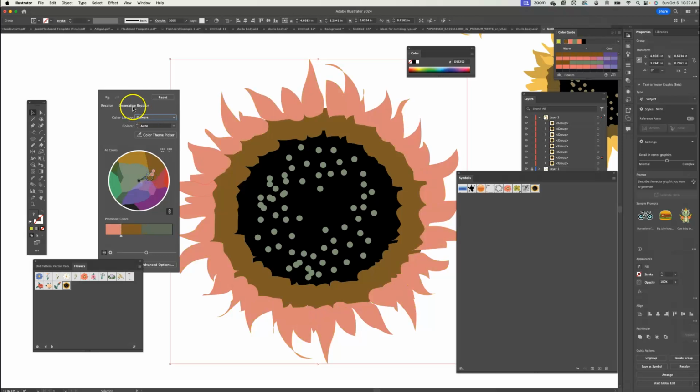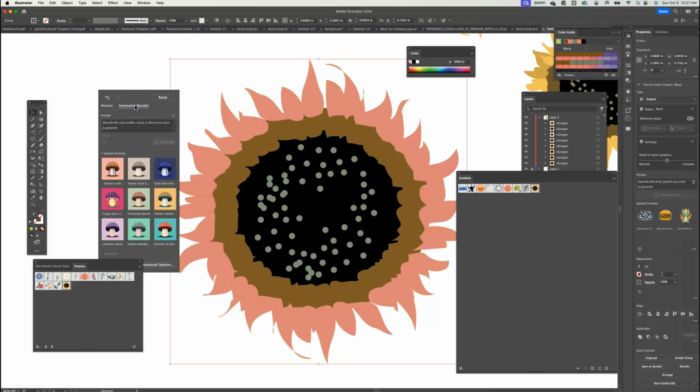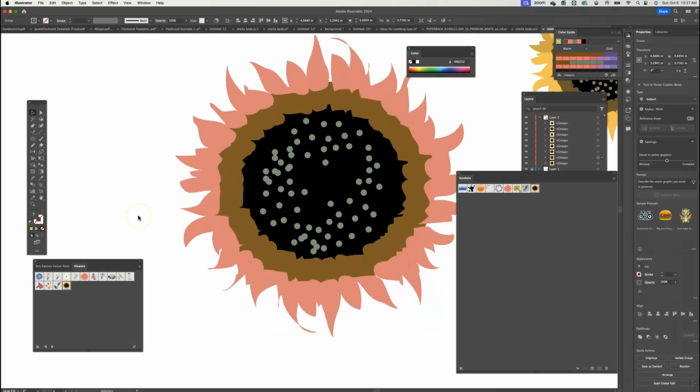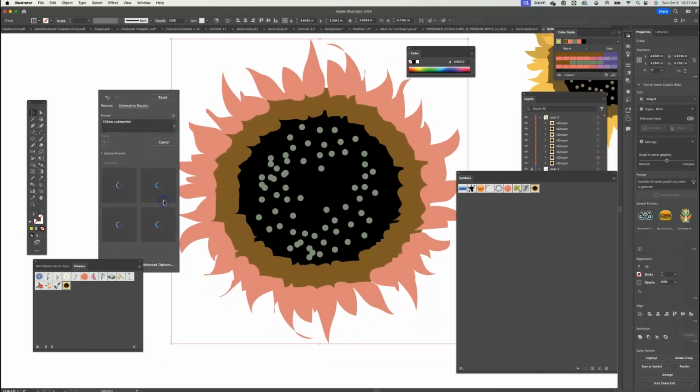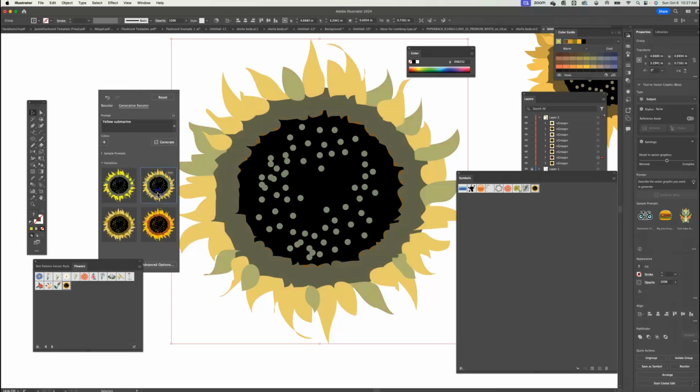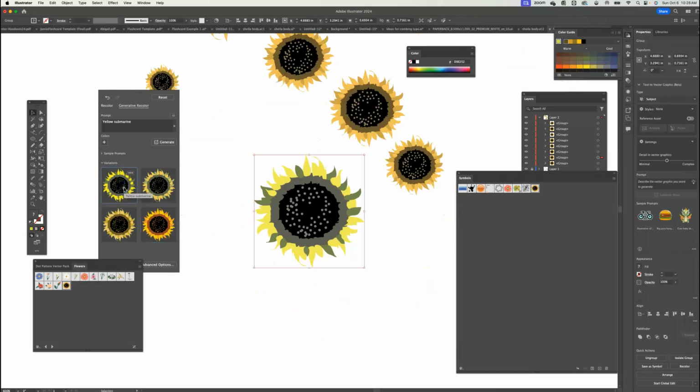Okay, and then I have this generative recolor. So the generative recolor brings up a bunch of ideas, and then all I got to do is click on it, and it'll bring me some things up and I can try them. So this is the newer recolorization piece. Super fun, super great to work with. But you can see how, now let's zoom out, Command negative. You can see how much I've altered that flower compared to the others, right?